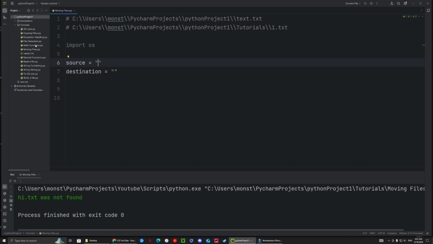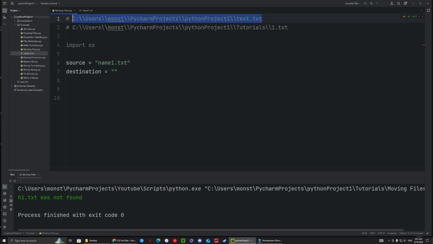In this example, we have name1.txt. So name1.txt is the source, and we want to move it outside. And to move it outside, we want to move it to, let's say, the Python project library, or project folder. I can also move it to anywhere else in my computer if I want, but this is my example.